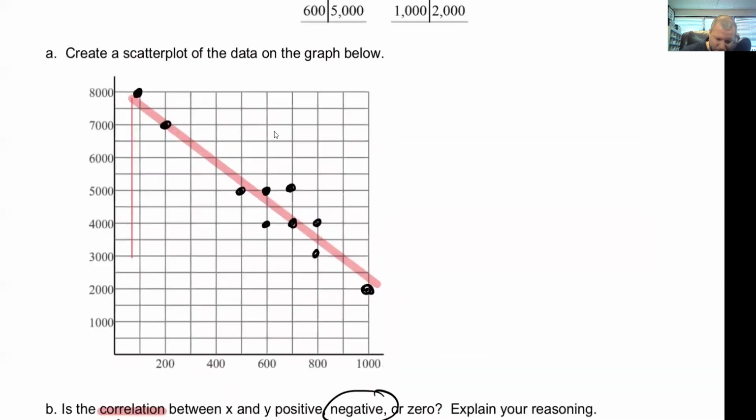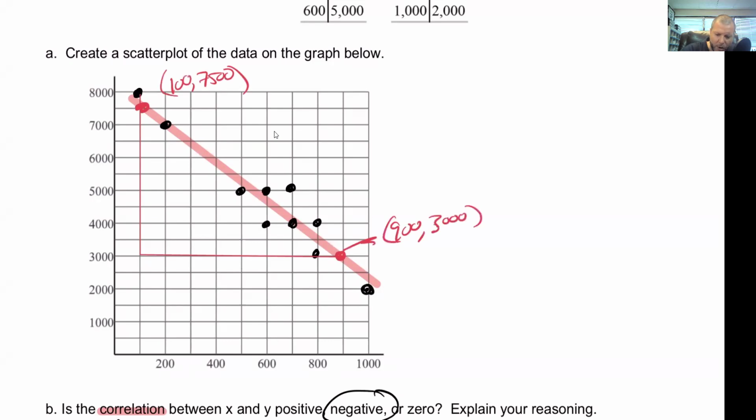If you kind of find a point that's on this line, this 8,000 seems like it's kind of on this line. And where's another point that kind of passes through nicely? Maybe right there. Sure, this works. I don't have to use a point on my line. And then I'm going to use this as my second point right there, right? We're using trend lines, so maybe right here is a little bit better. We don't have to use points on the line. So this would be the point 100, 7,500. This would be the point, it looks like 900, 3,000.